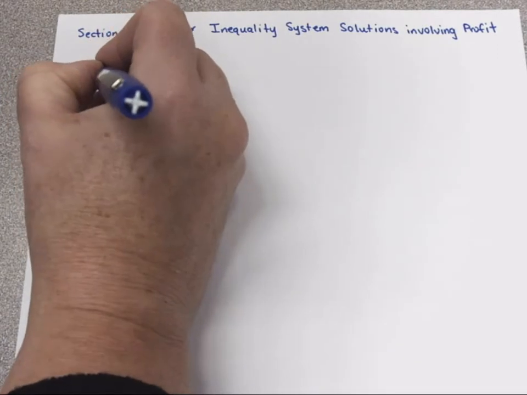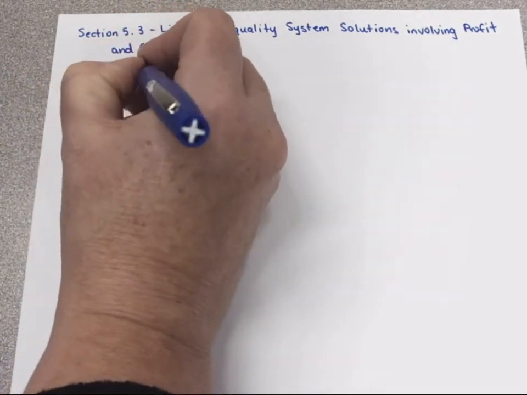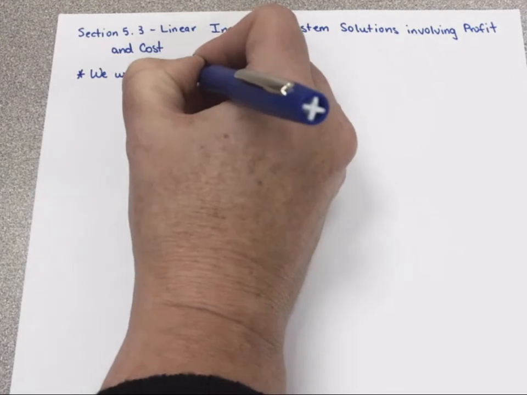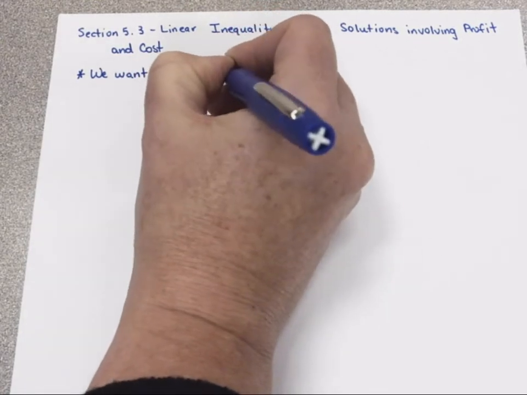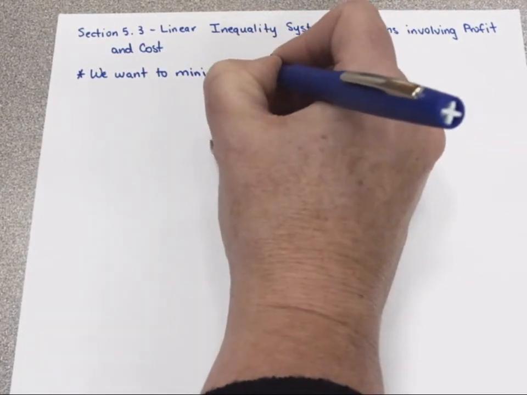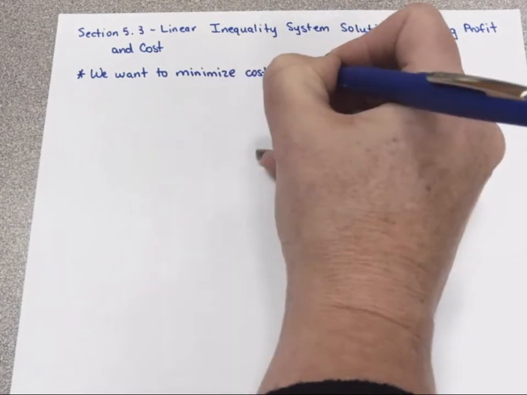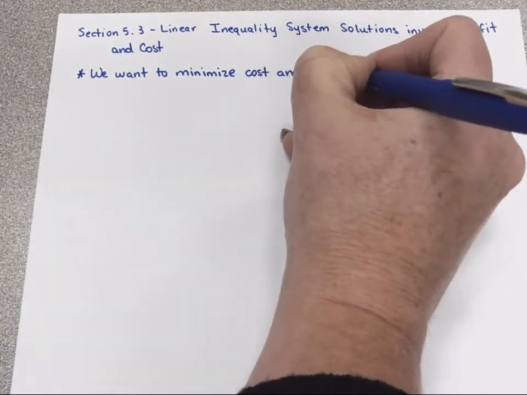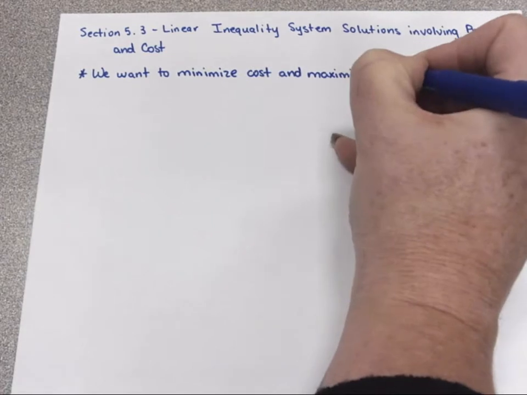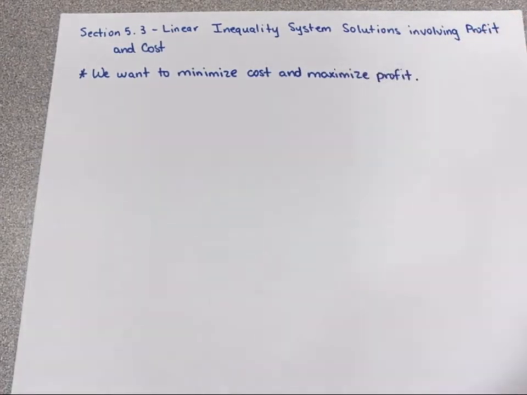So I think it's kind of obvious, but let's make sure we say this. We typically want to minimize cost and maximize profit. So often people focus on increasing profit by increasing sales, and that is a way to increase profit, but you also can minimize your costs, and then you pocket more money that way. And it doesn't always involve having to sell more items.